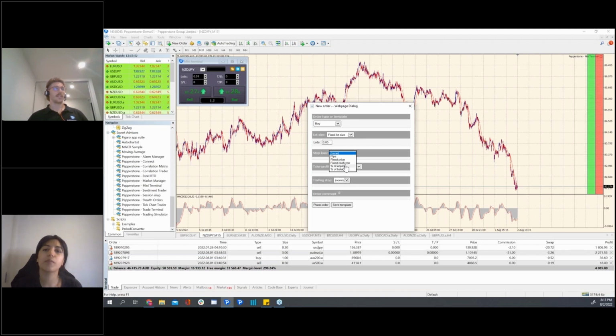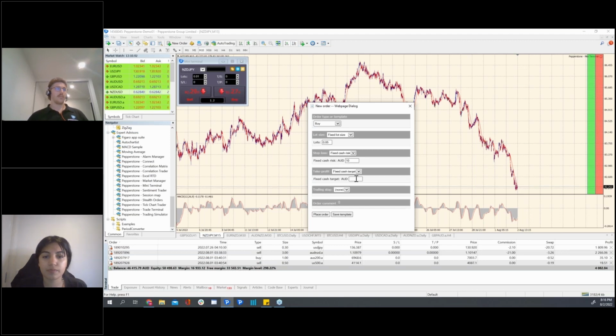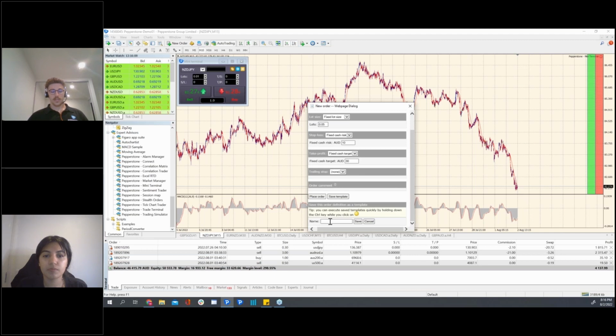So I'll change that to fixed cash risk and input $10. With a take profit of $30. I'll then save that template. Name, maybe do 3010. Save. And that's going to tell you that it has been saved.